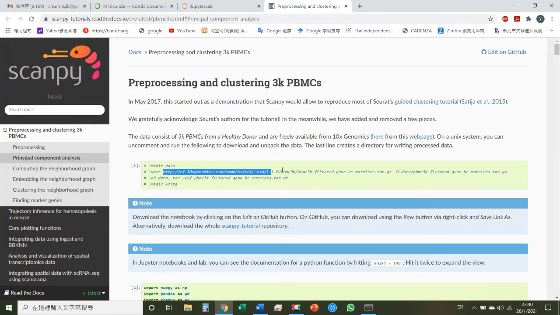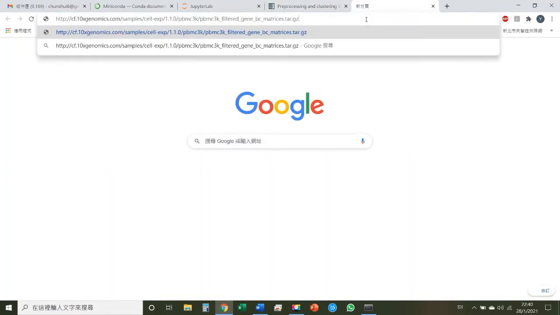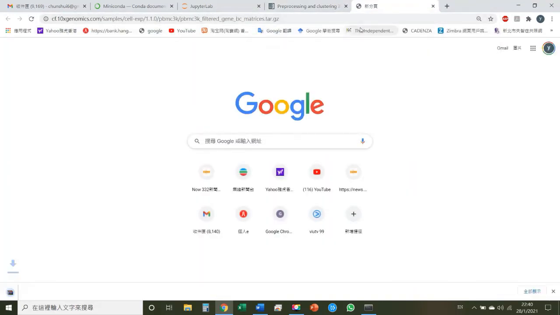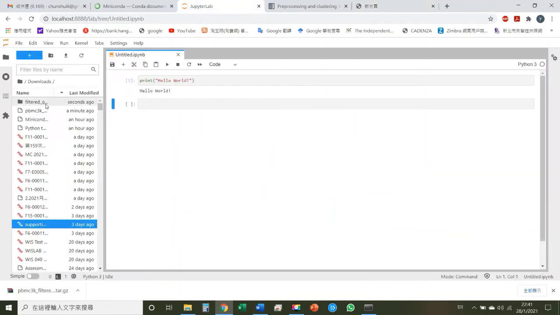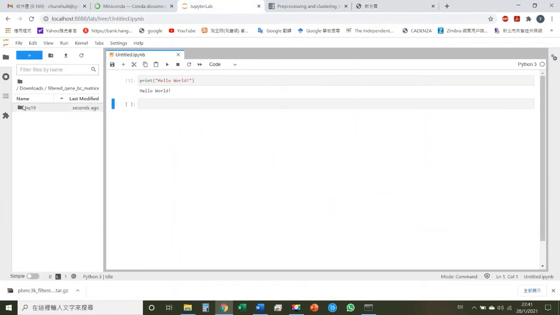Windows users, we just download here. Okay, so here is the folder.